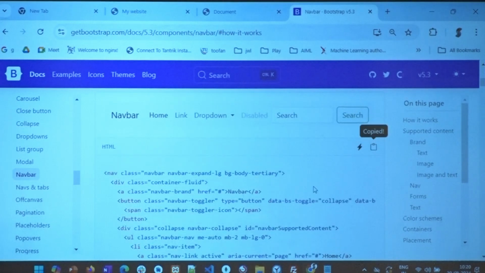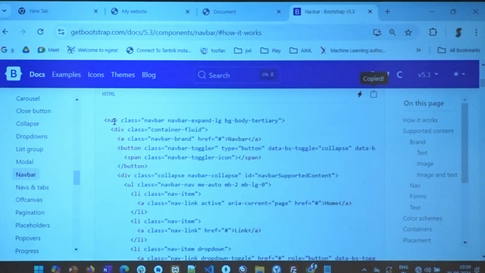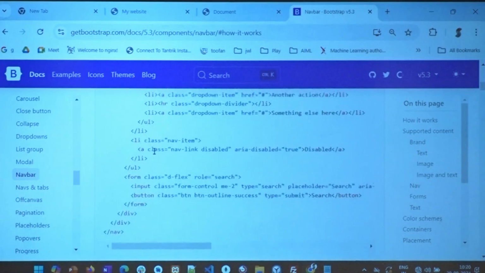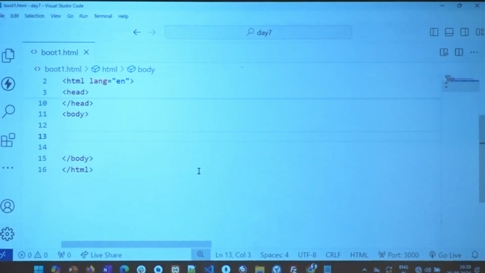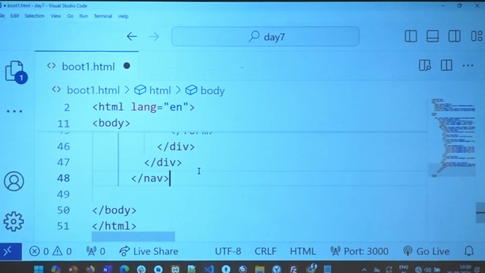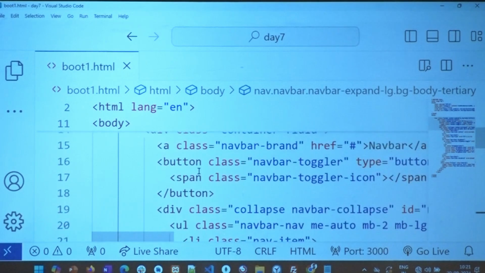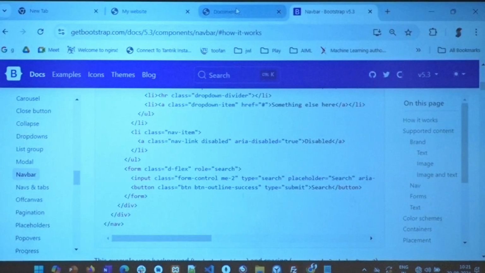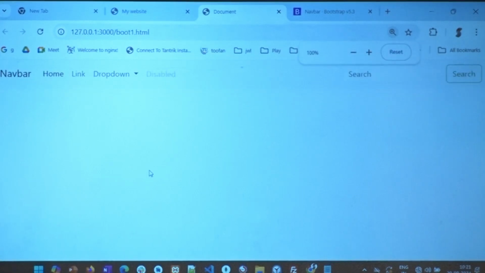So what did I do? I clicked on this clipboard icon and copied this text. What is this text? It starts with a nav. So that's the whole navbar. Now let us see what happens. Again, kindly focus and look at the screen. In the body tag, I'm pasting the navbar. Whatever I copied from there, I did a Control V here. And what do I see? I have zoomed in there.